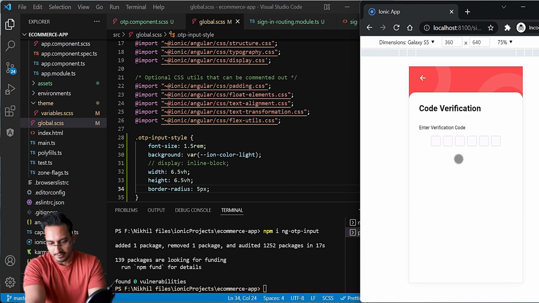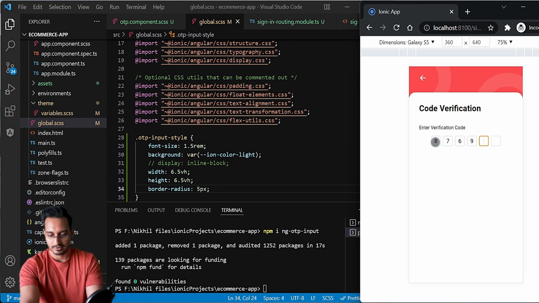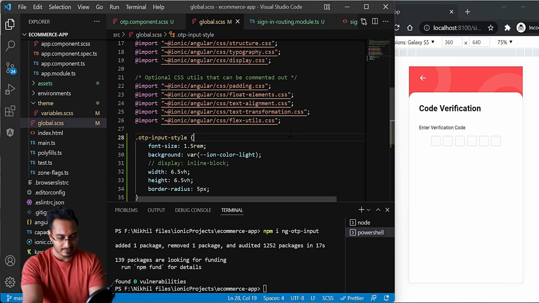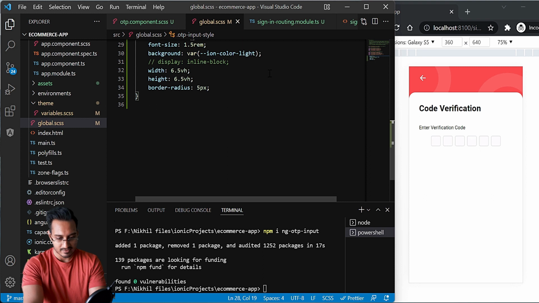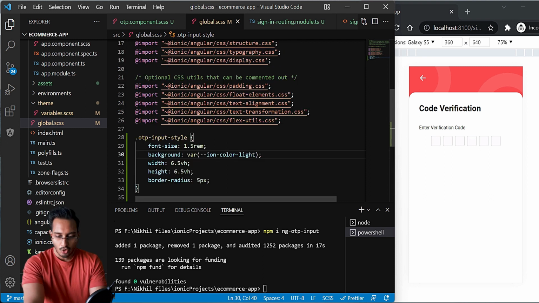It's quite visible and looking nice, right? If you type some code, the code is also visible. All right, so this designing is done. Nothing else we need to do. I'll simply remove this, not needed. Now, what else do we need to do?